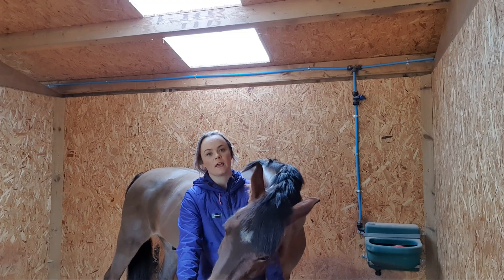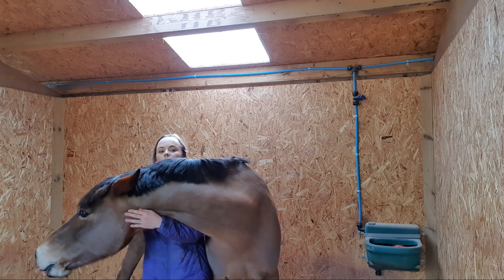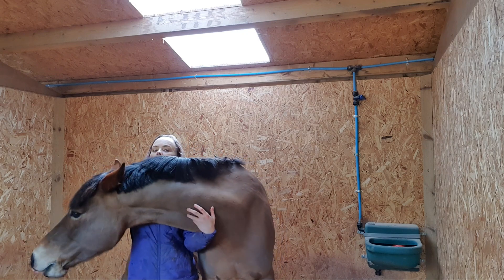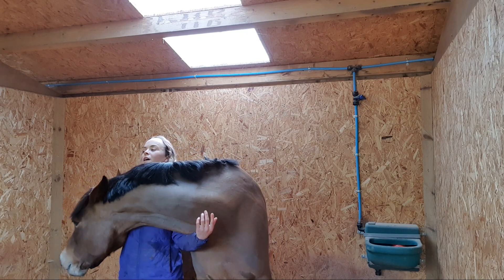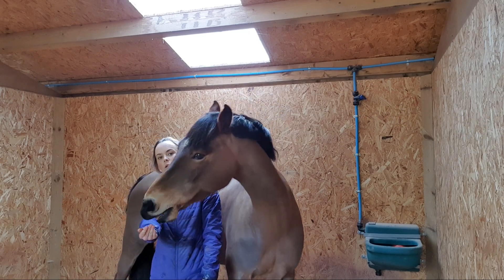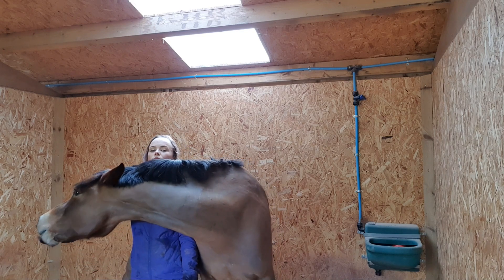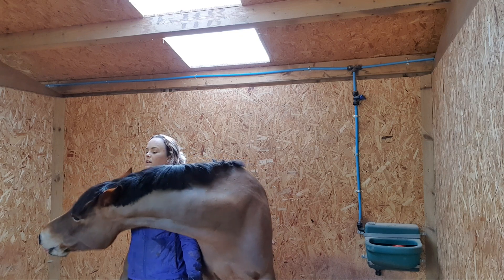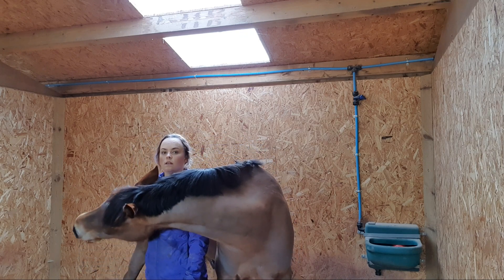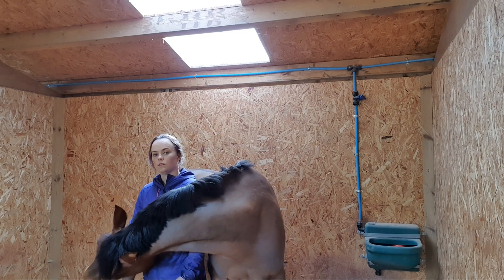Stretch number four: I'm going to stand at his shoulder and, with his head straight, pull him all the way around to this side. This is stretching all the muscles down the side of his neck and all the muscles in his shoulder on the outside. He holds this for about 30 seconds to a minute, and he does that the same amount of time on each side. His head should stay nice and straight — if he does it wrong, his head tilts so his ears start to look at the floor.